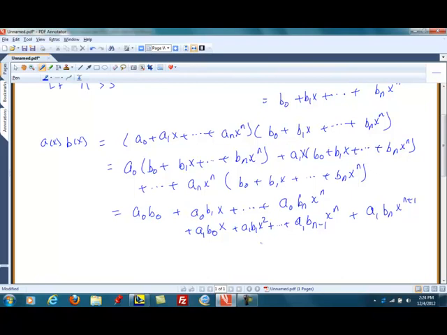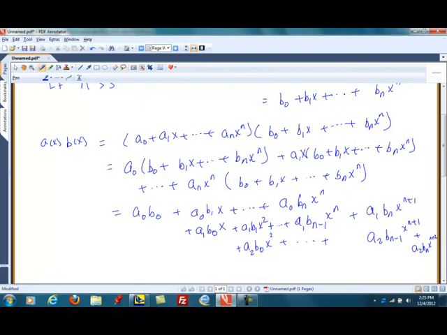Continuing down, let me go ahead and write that one under the x squared because we're going to need this pattern. We're going to have an A2 B0 x squared, all the way out to an A2 Bn minus 1 x to the n plus 1 plus an A2 Bn x to the n plus 2. Not that the n plus 2 really fits on the screen, but that's what's right there. So you see, you kind of have this diagonal pattern going through this when you line up the x's.